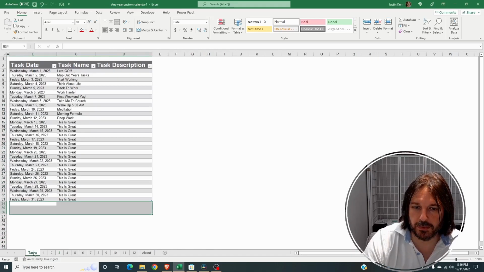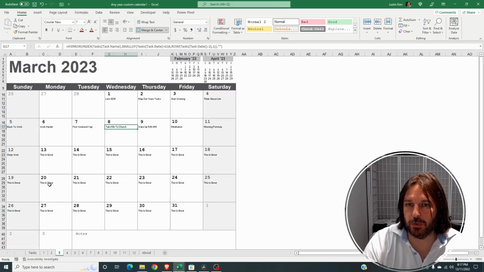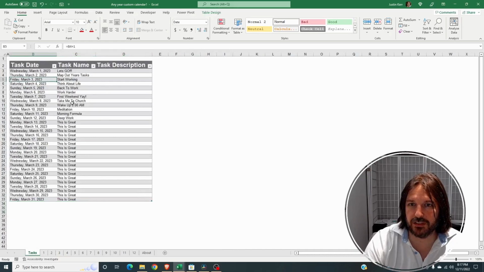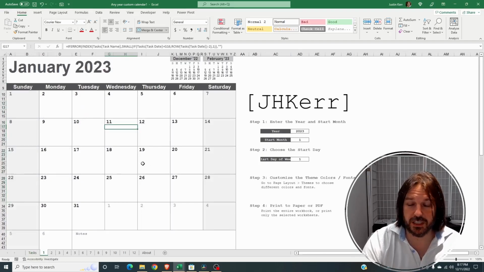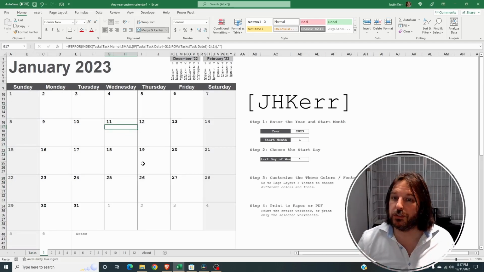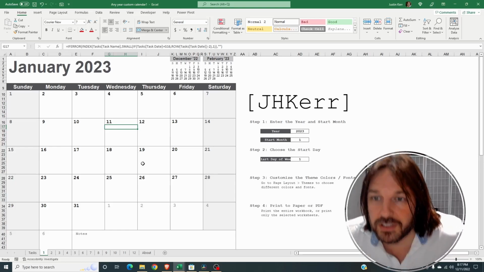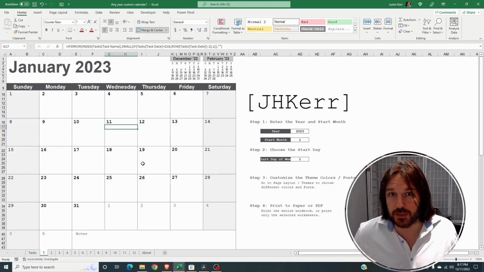But yeah, we have a calendar that will now populate based off of the information we put in this task list. So we update our task list for the year with the appropriate dates, and then it shows up on a calendar. And we can print that calendar out, turn it into a PDF, send it around to whoever else needs to see it. But we've made ourselves a calendar for our organization or family or whatever, and away you go.